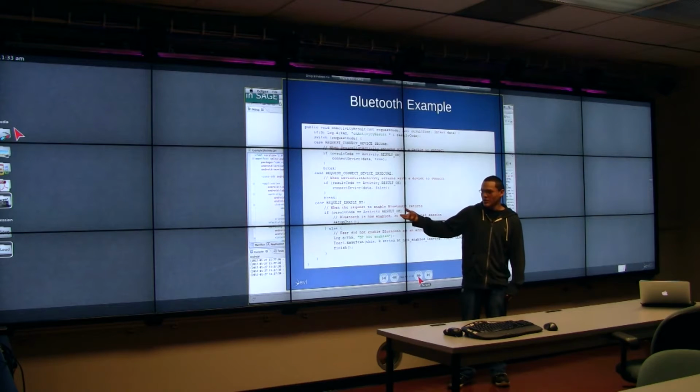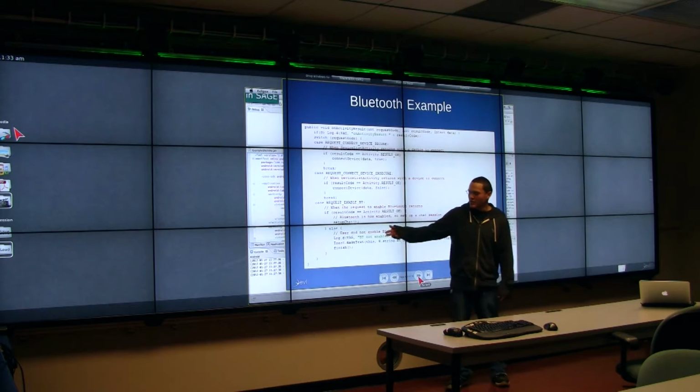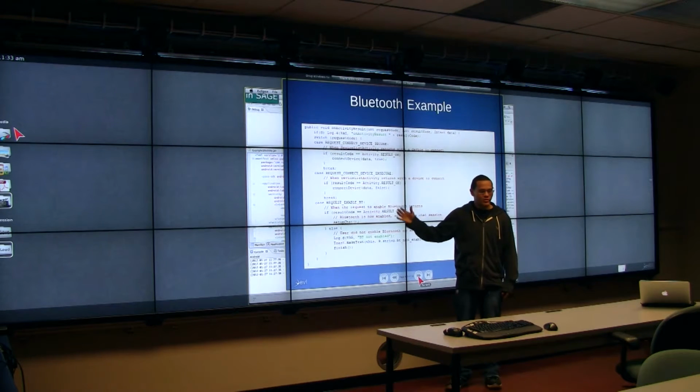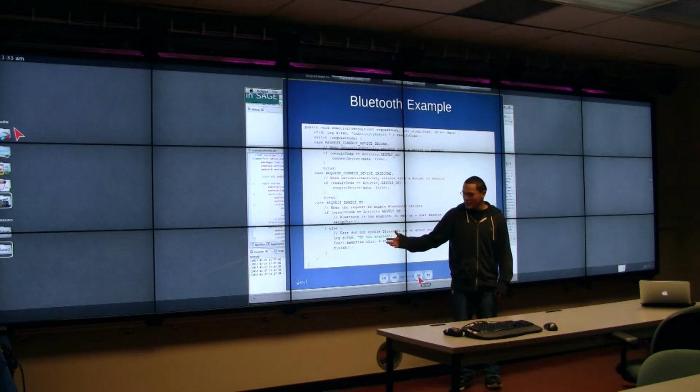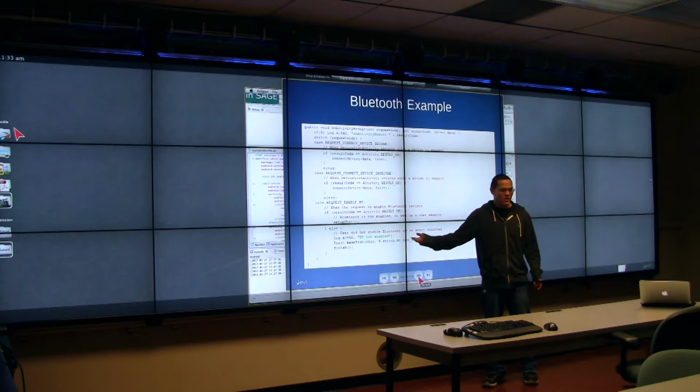That's just telling you whether the activity succeeded in turning it on or not. If it did, then they set up their little chat. This is from a Bluetooth chat program. Otherwise, it tells the user that it couldn't enable Bluetooth and it cancels the activity.